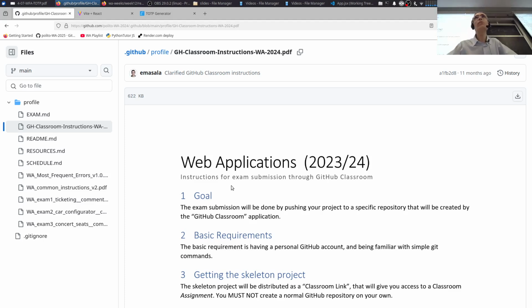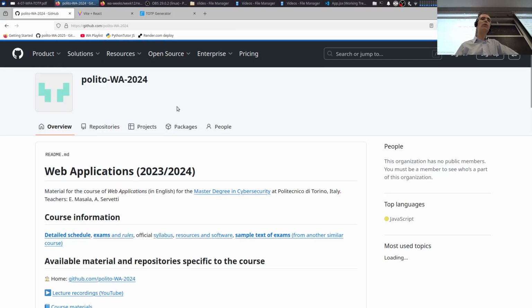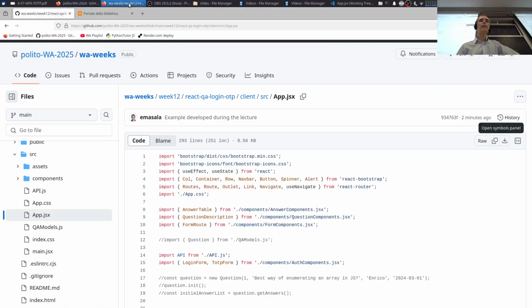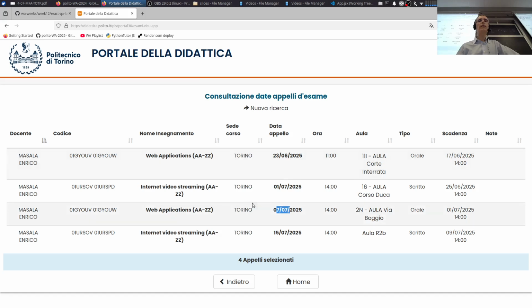Have a look at the things before the course finishes, so we still have a good time to discuss things, okay? And also, for sure the first exam will be very busy in terms of submissions. That's what history tells us. So think if you want to wait quite a lot of time for your oral exam, or maybe you want to come at the second exam, okay?